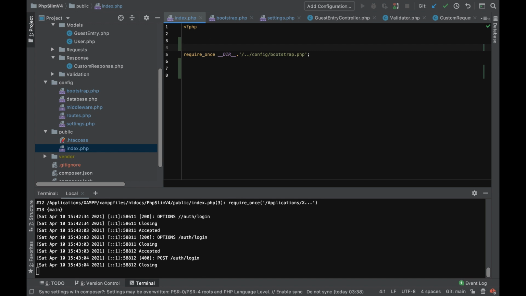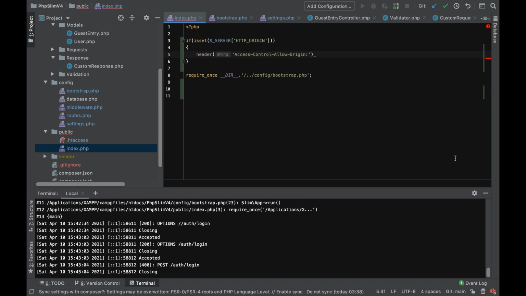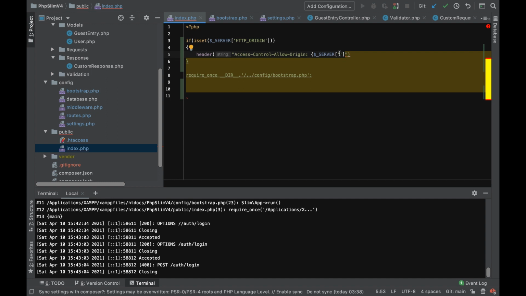Okay, so what I'm going to do from here is I'm going to say if isset. So basically if our HTTP origin is set, so yeah, our $_SERVER HTTP origin is set. So if this is set, we want to allow from any origin. So basically what I'm going to do is I'm going to call the PHP header function, and here I'm going to have our Access-Control-Allow-Origin, and here we want to ensure that we are only allowing our origin as the server. And I think I did make a mistake here, so just to avoid this, this is supposed to be this. So here HTTP origin, or you could decide to still use all, whichever one still works just fine.